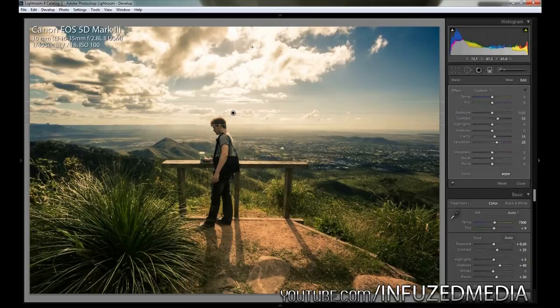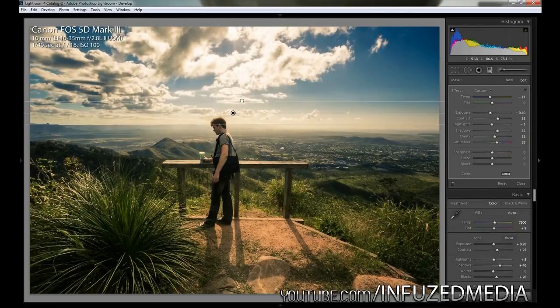You can see we're just really bringing out the colors and the details in the sky. We've got some light rays happening, and it's all looking pretty good. We can bring down the color temperature a little bit to add a bit of a blue tint to the clouds. Then we can bring down our exposure to bring out the clouds a little bit more.